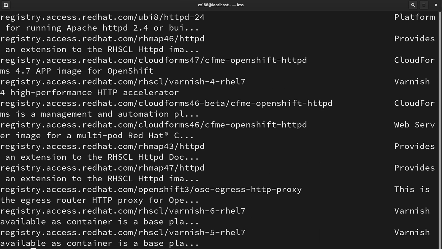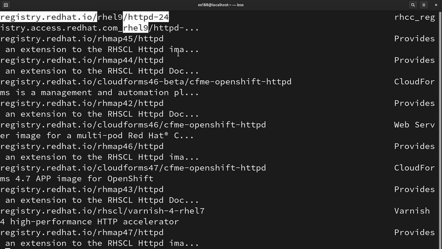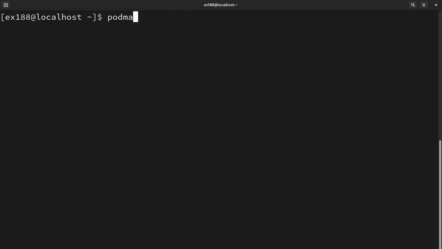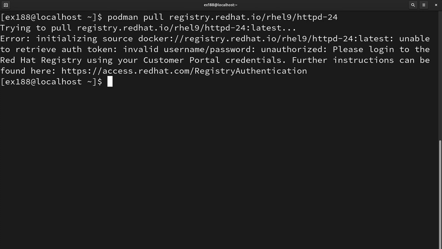Look for a RHEL 9 image, preferably. Copy this, pull this image. Okay, we should log in first. Podman login, registry.redhat.io.